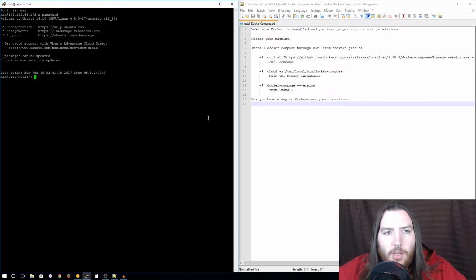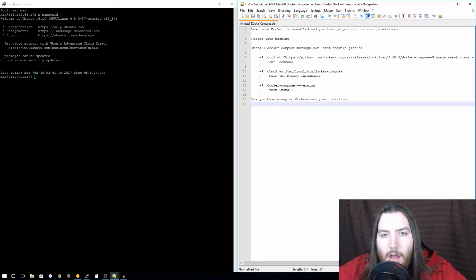So as you can see on the left hand side of my screen, I have access into my machine, and on the right hand side of my screen I have my text document, which I will leave in the video description below, and it'll have all the commands needed to install Docker Compose onto your Ubuntu machine.